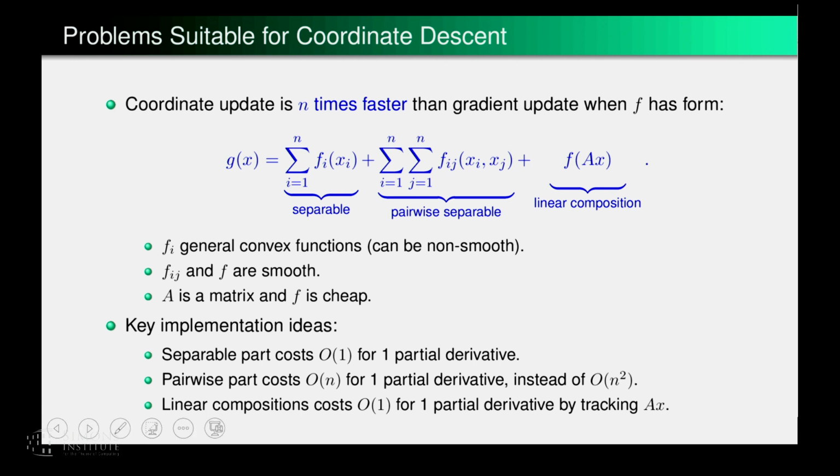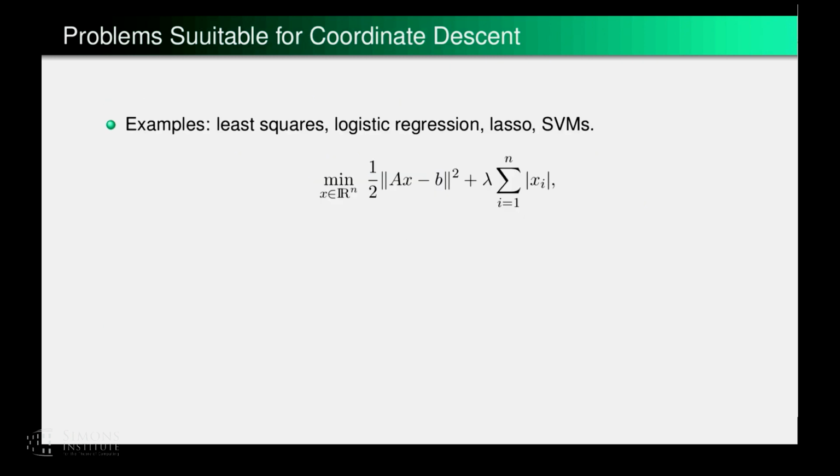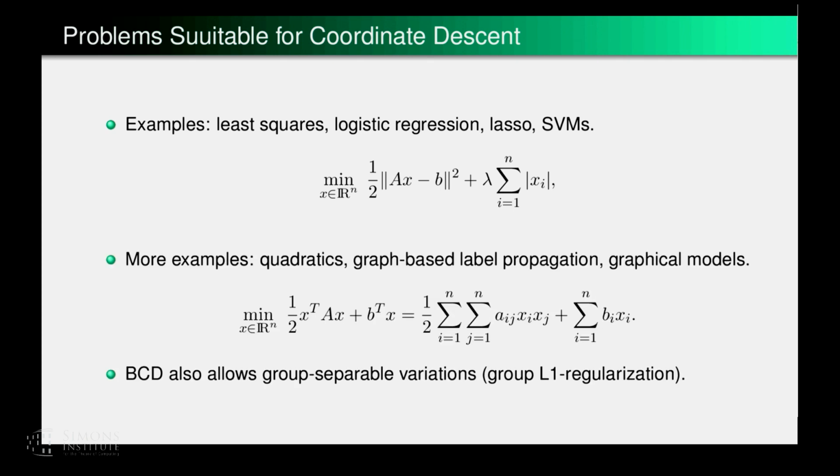So when you're talking about coordinate descent, you're pretty much only talking about problems that can be put in this form. Now, this seems like a really restricted class, but it includes a lot of functions. So most of the models in machine learning fit in this framework. If we have a least squares term and an L1 regularizer, I've got my separable term and I've got my f of Ax. If I have a quadratic function, as in the last talk, I've got my separable term and I've got my pairwise separable term. So there's actually tons of objective functions that show up in machine learning that have this structure, and that's one of the reasons it's become so popular in machine learning.